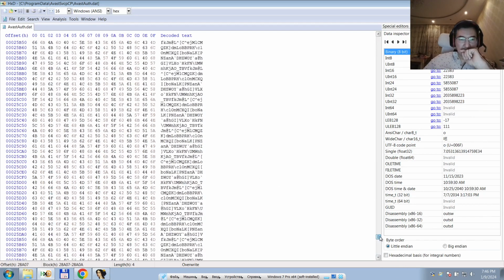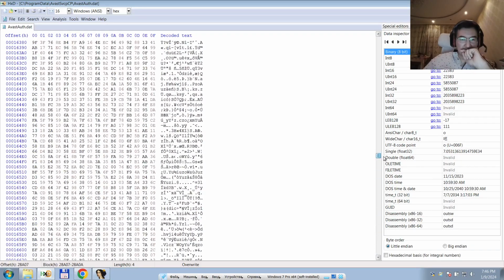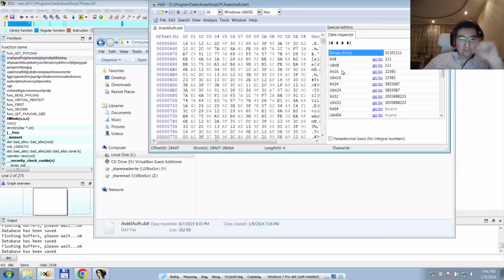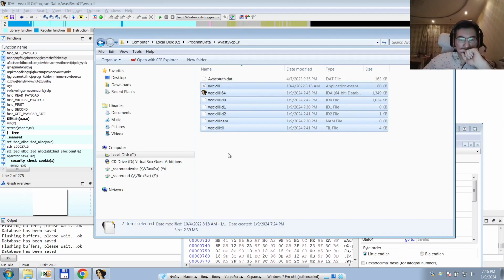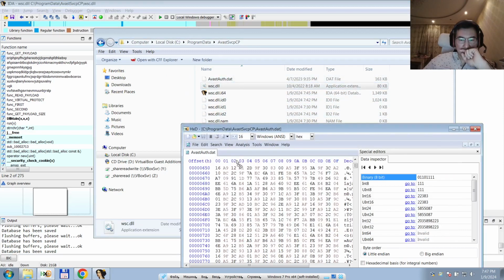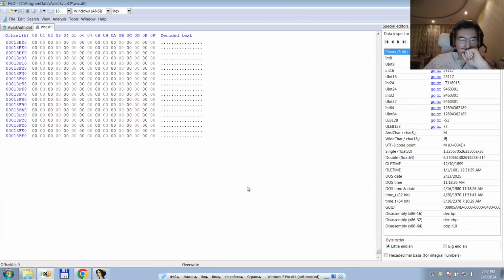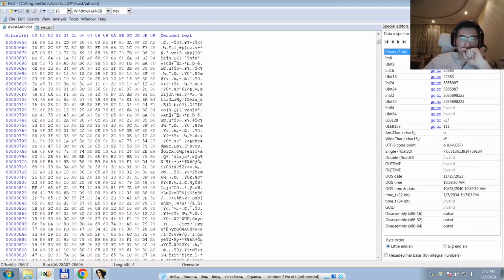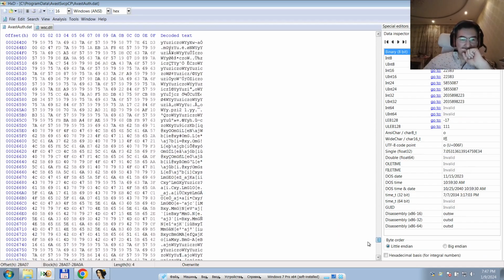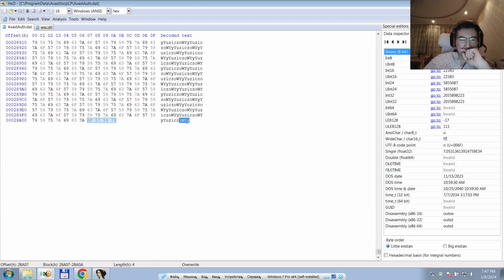Okay, and these 4 bytes should contain data about... okay.